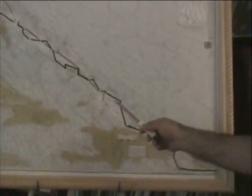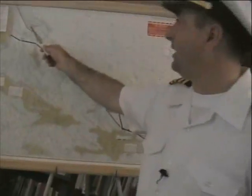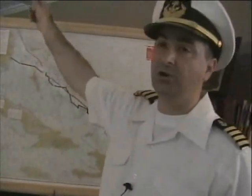around the coast of the Dominican Republic, across the Mona Passage, along the southern coast of Puerto Rico, and off the chart into the Virgin Islands. Then we pick up the gold line, which carries us from San Juan, Puerto Rico, back up to the Dominican Republic, through the islands, north, all the way to Grand Bahama, and then north off the chart, all the way to Savannah, Georgia. And now, for the next 3,000 miles, let's let the video do the talking.